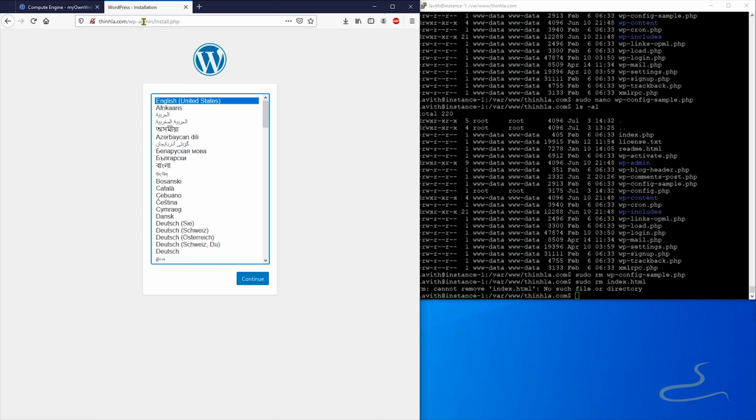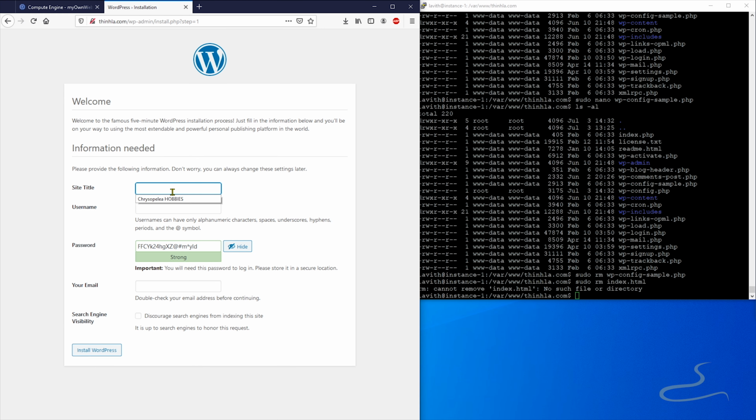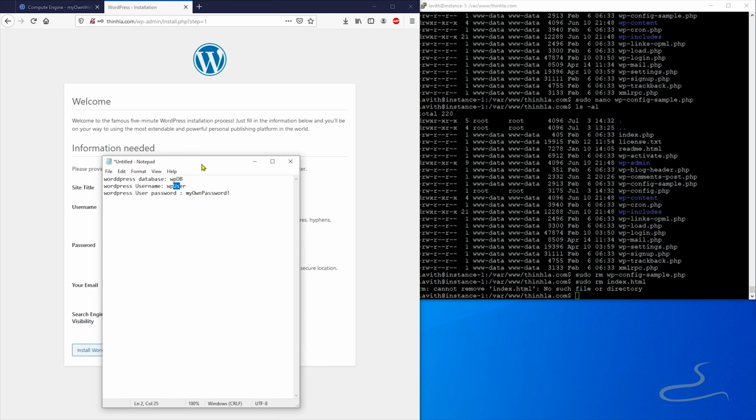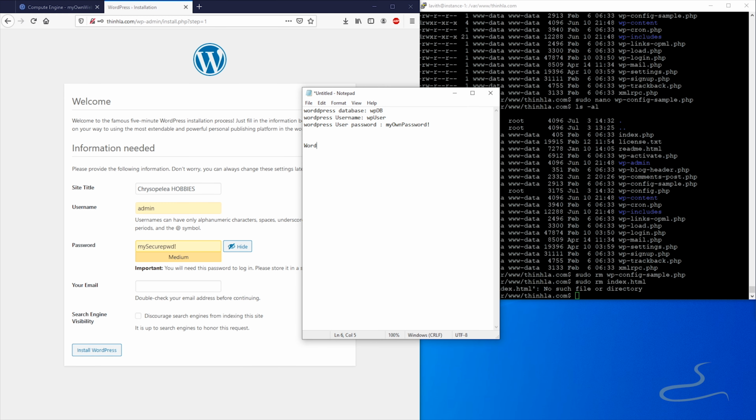Now you hit your tinlaw.com domain name. Now you got into this page, you set up your own WordPress website. So issue another username, use whatever username you want to use, and with your own password, again, copy it down just in case you want to get back into this to edit your content.